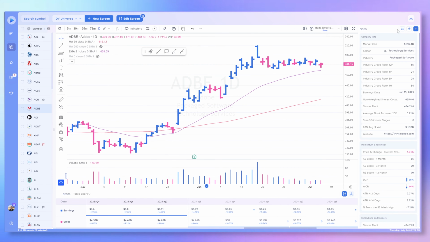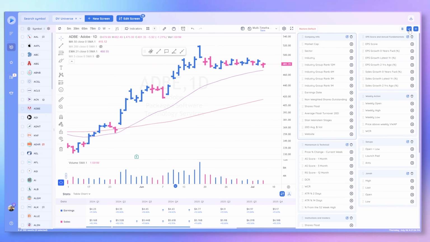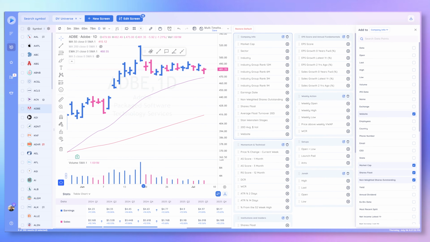And you can go ahead and look at this in 1 column, 2 columns, and edit this and customize it and add any data points you wish. Very similar to how we set up the screens as well as data columns. And you basically add a data point by clicking this plus icon, searching through or checking something off here. You basically select the category that you'd like to add it to. We'll go ahead and add one to setups.